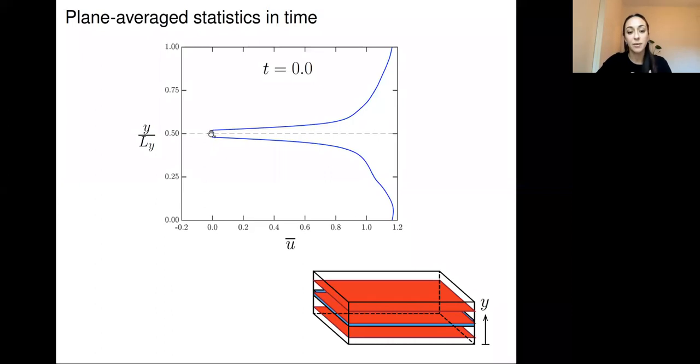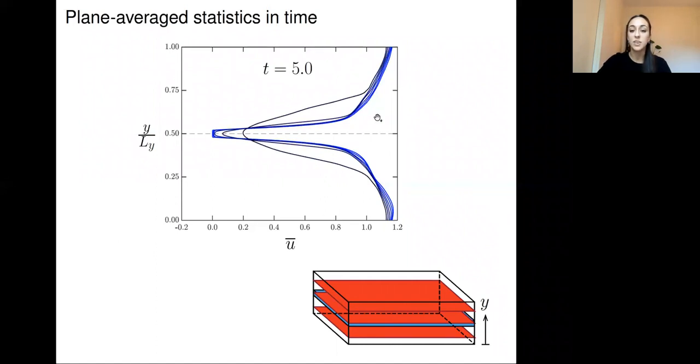And here we have the mean streamwise velocity in the film is 0 at the beginning. Well, all velocity components are 0, but within the film it's 0, and we have the shear layers on either side sandwiching it. And so we have no forcing, so these shear layers in time are going to decay, and we see slowly again at first how momentum is transferred into the film with time. So it's no longer 0, it's being dragged along with the shear layers in time. Again, slowly at first, we see this is the decay of the shear moving this way in time, and quicker as we go on. And now we see a significant rearrangement of the momentum in our box.